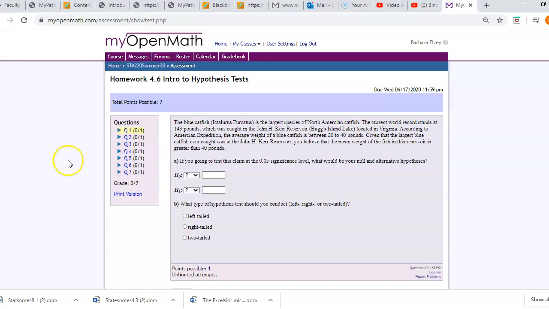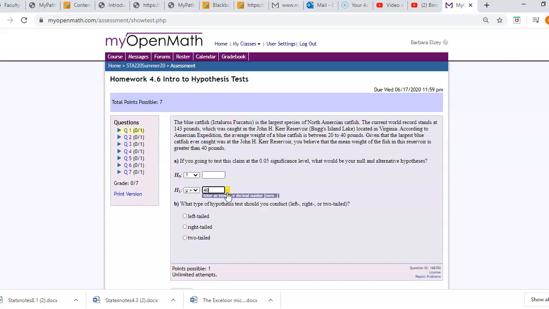All right, so with that in mind, if it's a mean, we want our symbol mu. If it's a proportion, we want our symbol p. This is a mean, so we want the symbol mu. So if we go to the drop-down menu here, we said we wanted the mean weight to be greater than 40 pounds. So there it is. There's mu greater than, and then let's fill in right here. All right. Now, that's our alternate. It's always what we want to prove.